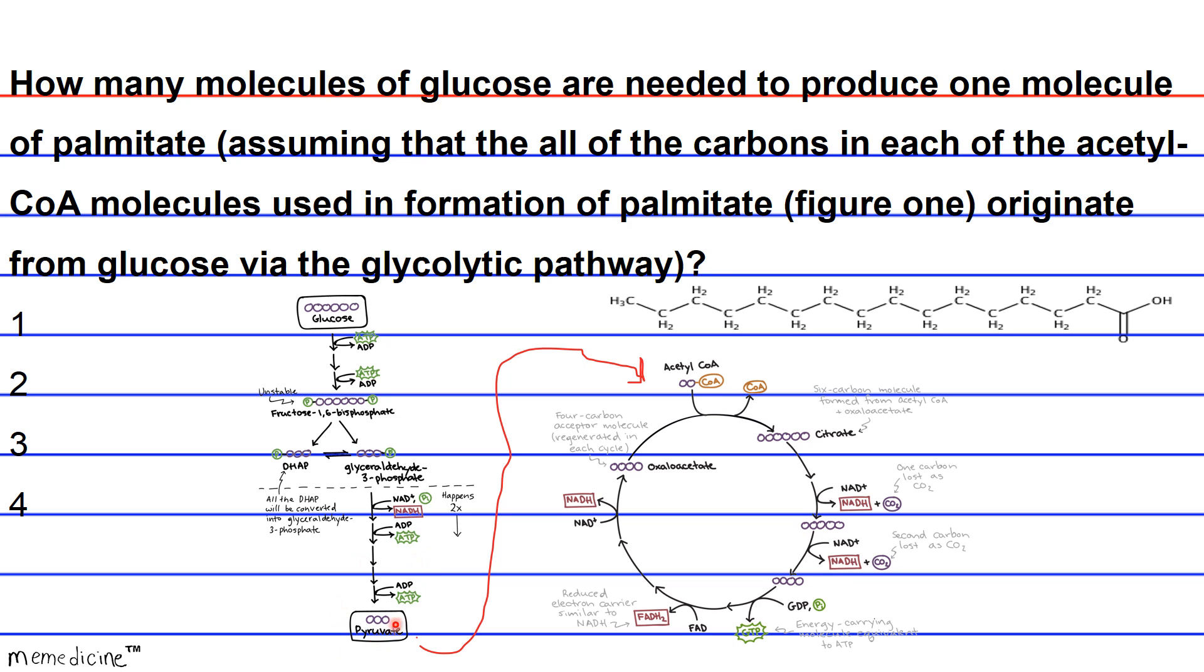Because two ATP are used here, two are generated here, so this is a net of zero. But after this dashed line, if you were to add another line of this—because remember I told you to multiply everything times two—you would get a net production of two ATP, as well as two NADH. See, NAD+ is reduced, and again, imagine a second line drawn, then you would have another NADH.